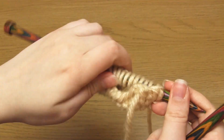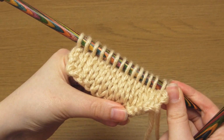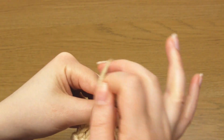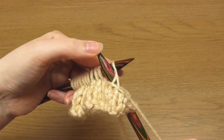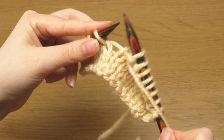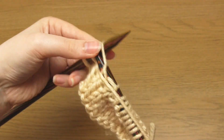And then for the last 2 rows in this 6-row pattern repeat, we're just going to swap the order of the rows. So for row 5, we're going to do a purl row. Normally, when the right side or the knit side of stockinette stitch is facing you, as it is here on the left, you would be knitting a row. But obviously here we've reversed the order in order to make a reverse stockinette stitch stripe.